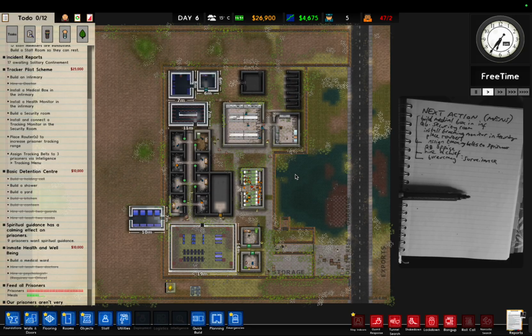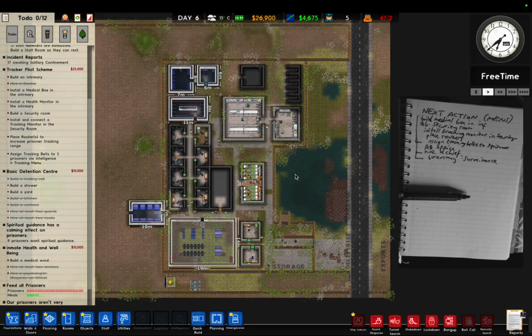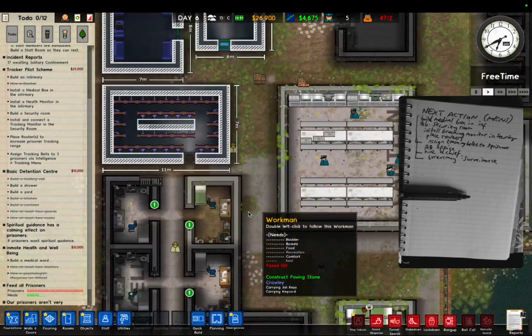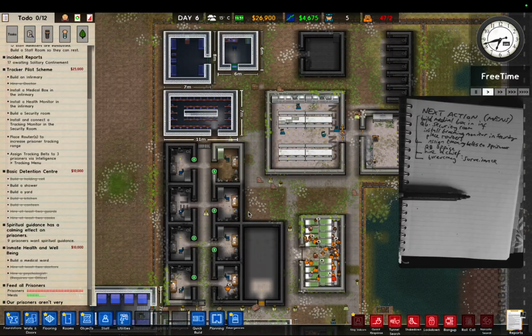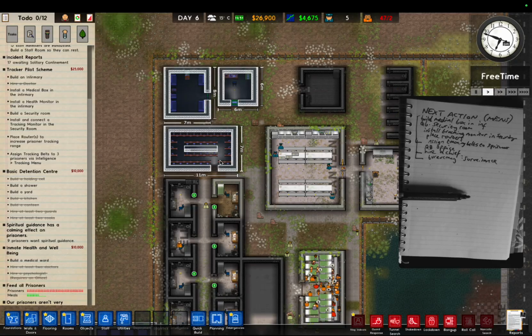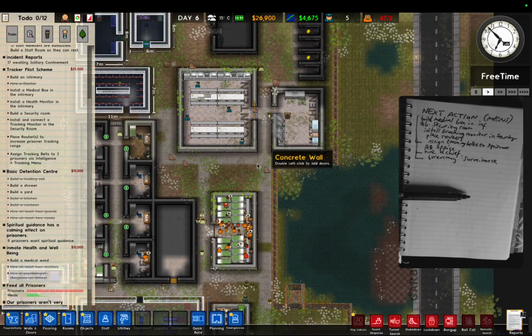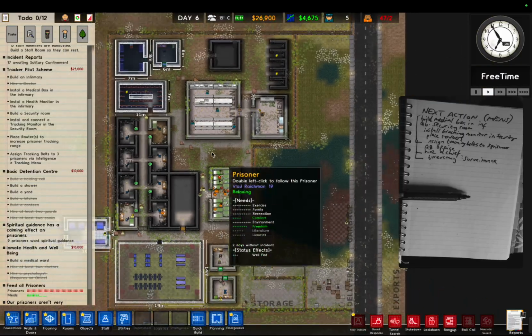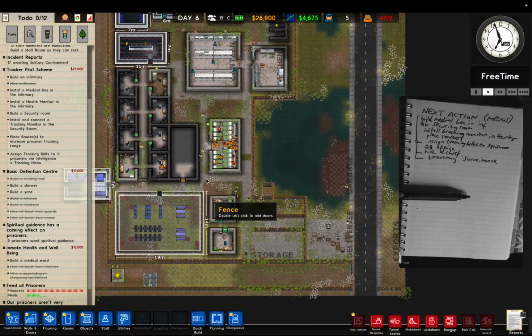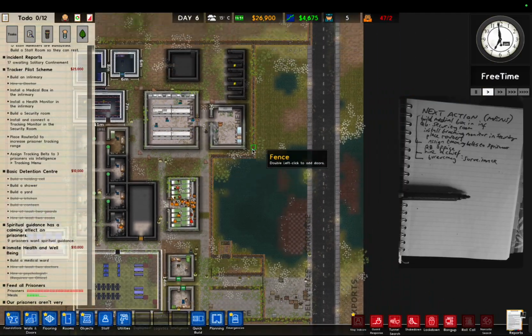I suppose experimenting with fast versus slow flooring, we would want certain areas where only the prisoners walk to be slow, and then certain other areas to be fast.